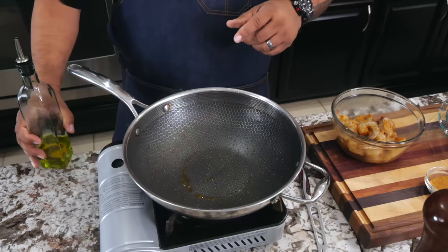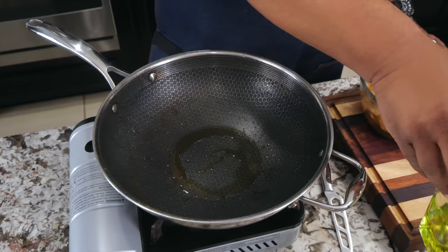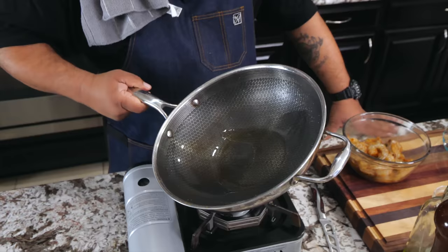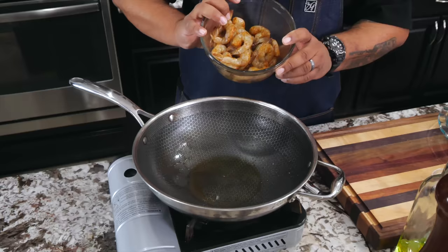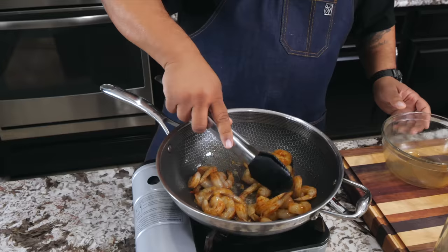Okay, so what I'm gonna do is add just a little bit more olive oil, right? Bring that up. This is nice and hot. You guys might not be able to see it, but that's fine in there right now. We got a lot of that Creole seasoning from the chicken down in there. You can see it on the side over here, but we're gonna get all of that up. I can hear it popping, so I know it's ready. Right? So now we're gonna get this going.